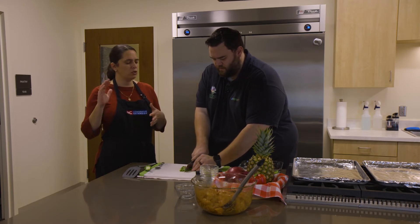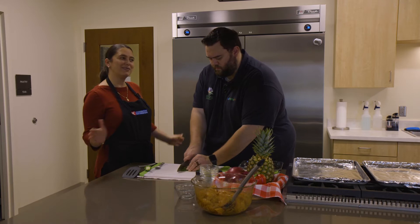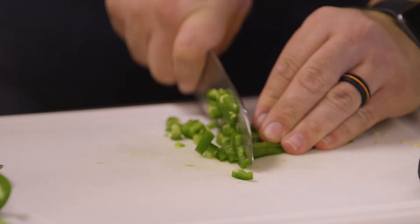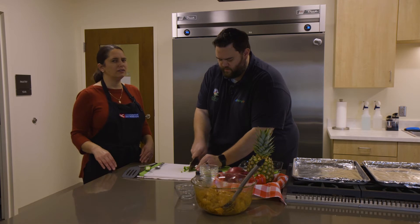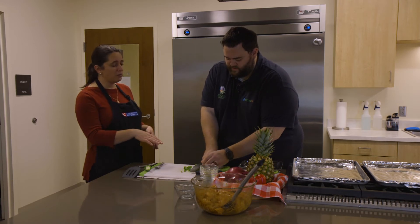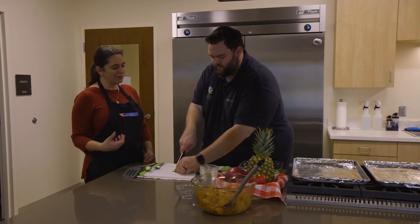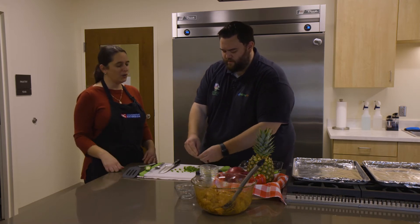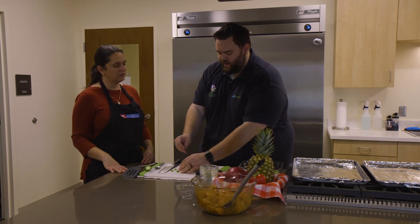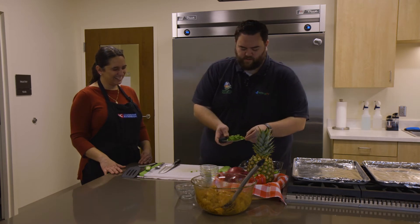If you don't like jalapeños, you don't have to add them. But really, don't worry — the jalapeños here in North Carolina are not very hot. It's going to be so good, because if your pineapple is really sweet the combination of flavors is going to be amazing. In Mexico I cannot touch a jalapeño, but I don't have the same sensitivity with these. I think they're milder here because more people consume them. And since we have the Carolina Reaper here, they've got to watch out for the competition!